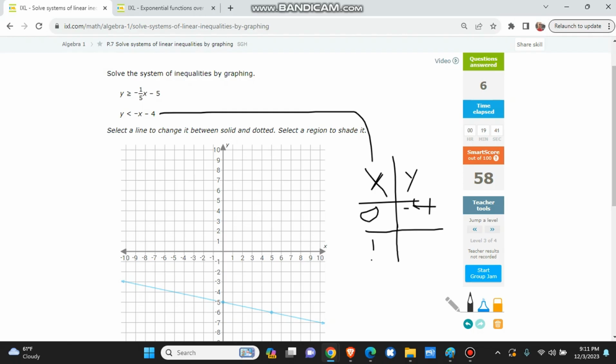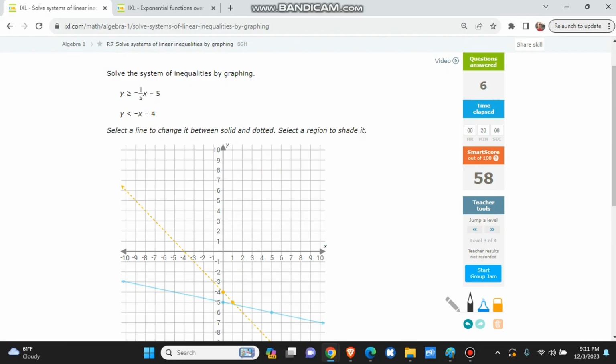This time, it doesn't really matter. So I'm going to use x as 1, and I'm going to plug it into here. And that gives me -1 minus 4, which is -5. Now I'm going to graph that: 0, -4, dot. 1, -5, dot. And it's going to be a dotted line because there's no equal marks underneath it.